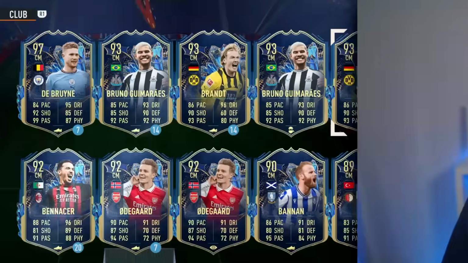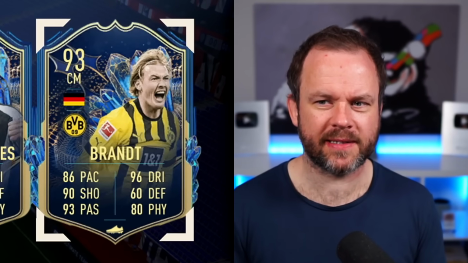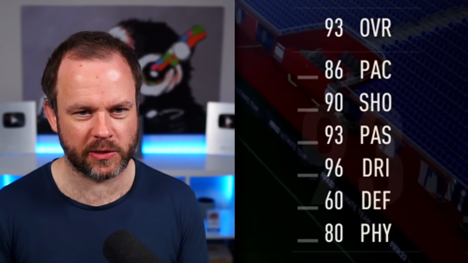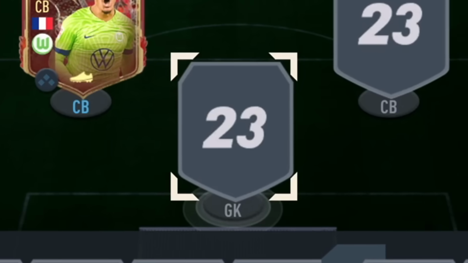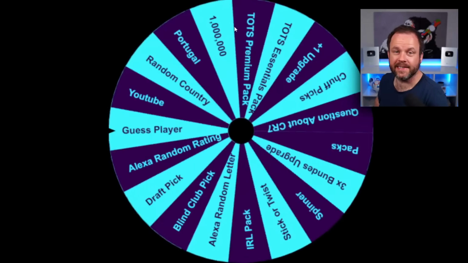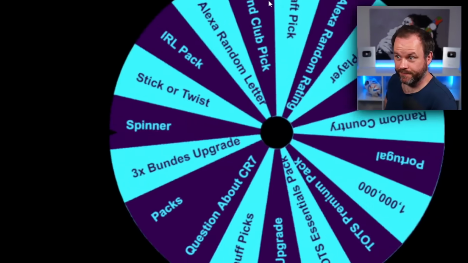Probably got some beasts. As it's Bundesliga Team of the Season, I fancy trying a little bit of this Julian Brandt. 93 rated. He's got pretty good stats. Not on the defensive side. We do need some CDMs later. It's a great addition to the team. Let's see who we're going to get in the nets. Be something okay. Another upgrade. I think this is going to be one of the best teams we've ever built in one of these videos.